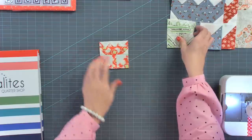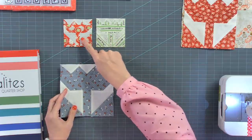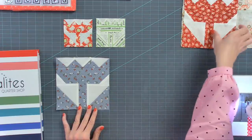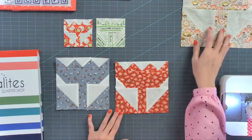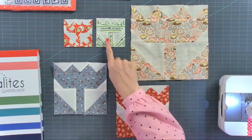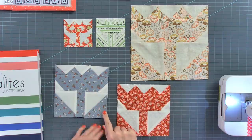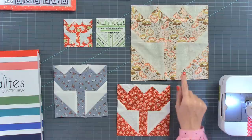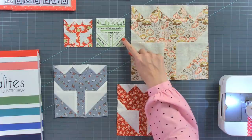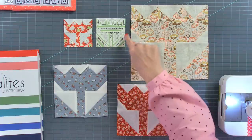And these are the blocks that our sample makers made. Quotation by Zen Chic. Figs and Shirting by Deborah. Folktale by Terry. Shine On by Sue. And Cider by Angel. So this is a Zen Chic fabric, Fig Tree fabric, Lella Boutique fabric, Bonnie and Camille fabric, and Basic Gray fabric. So you can see a big wide range of designers, and you can see that when Teresa made this, she had these words. So that gives it a really nice look.